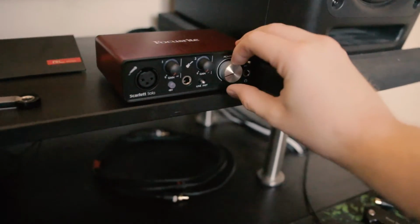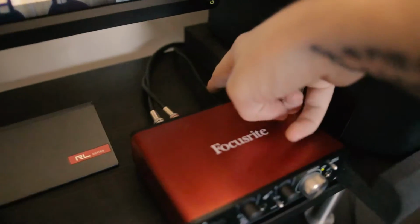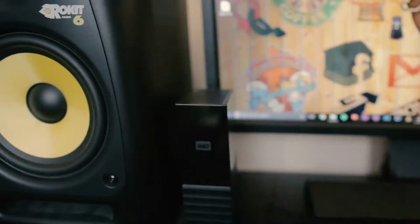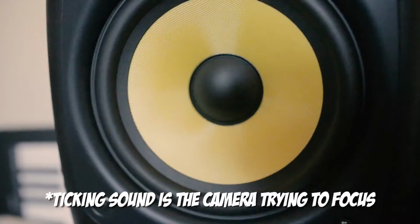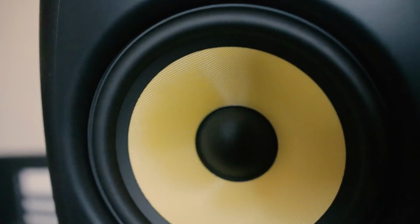Okay, we're now plugged into the Focusrite USB audio interface. See, there's a USB cable going in, RCA is going out to the speakers. We'll have a listen to the speaker now. Oh, it's very quiet. So final step, let's chuck in the isolator and see what happens.